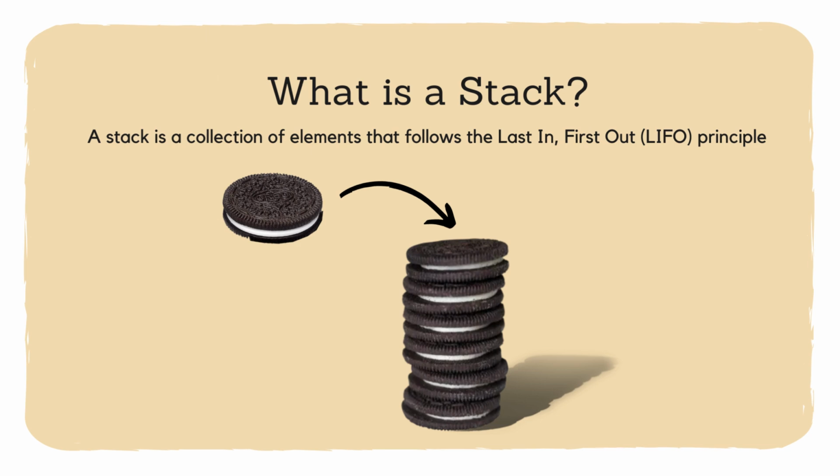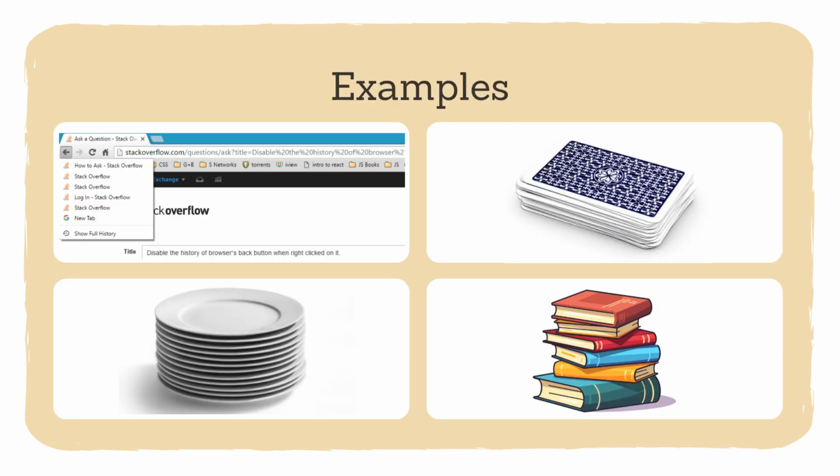Think of a stack like a pile of Oreos. You add a new Oreo to the top of the stack, and when you take one out, you start from the top as well. The newest item is always added to the top, and you remove items from the top as well. So stacks are everywhere in our daily lives. Let's look at some real life examples.